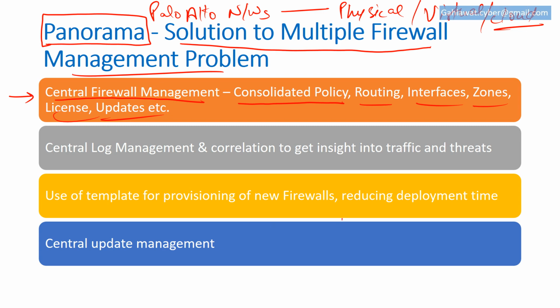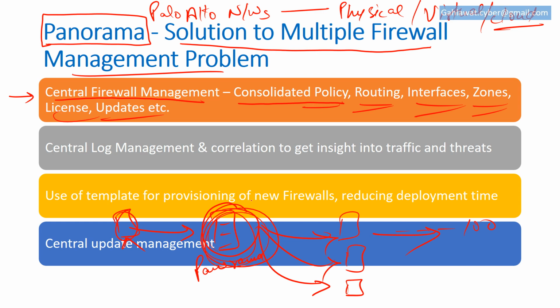Now let's say you have these 10 or let's say 100 firewalls, and we have this Panorama server here. So the admin will need to log into this Panorama, and all these configurations, the policy rule base, the routing, the interfaces, zones, and all the settings which can be configured directly on these firewalls can be managed centrally via this Panorama console. And the configurations from this Panorama can be then pushed to these individual firewalls as needed.